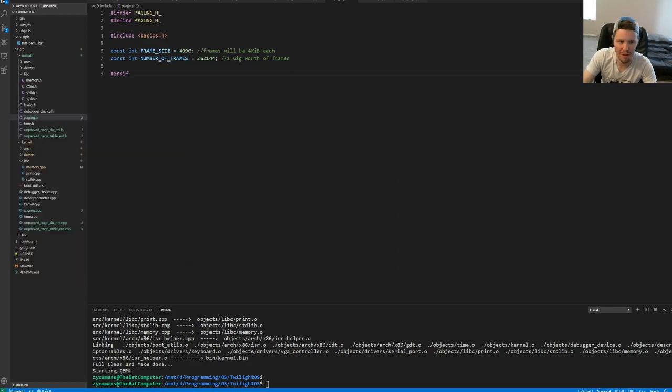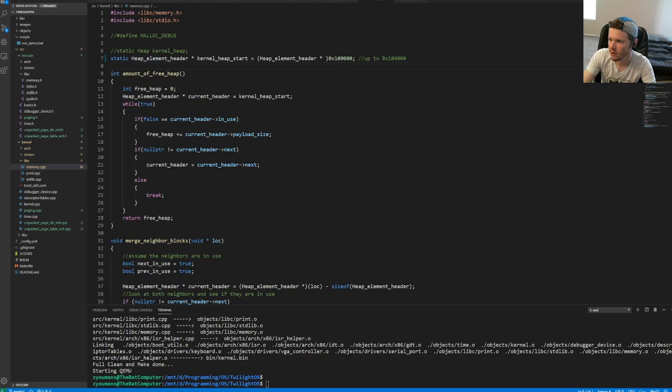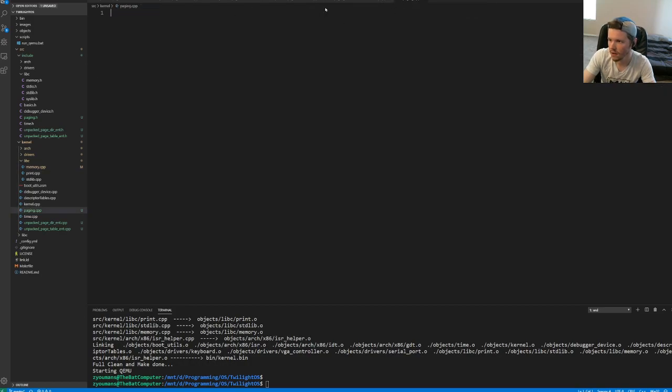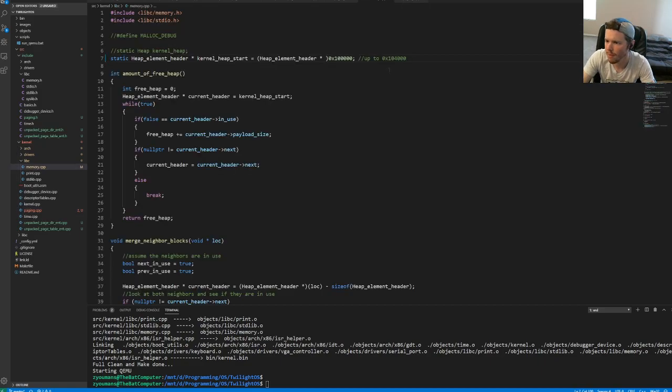So if I begin my heap, or my paging field, here, let me just include paging. So if I begin my paging field, just for the sake of example, at 0x, wait, is that what my memory sizes are? 1, 2, 3, 4, 5, 6, 7, 8.